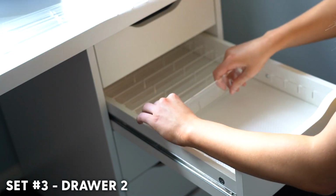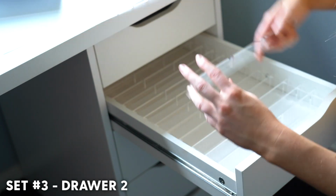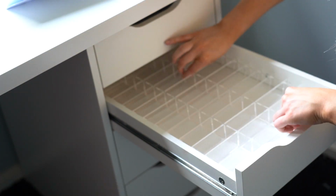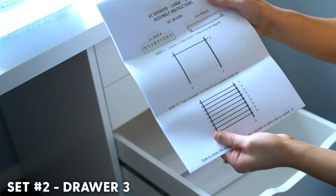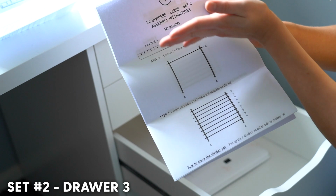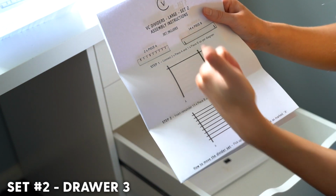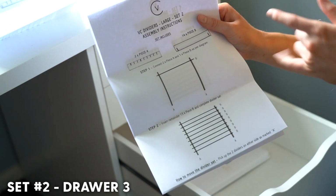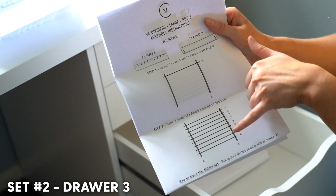And when you are starting to place your makeup products into these slots, you can take out these middle pieces to adjust to the sizing of your products. Now, since this next drawer has more depth to it, this is going to be really great for your palettes. So we're going to go with set number 2 for this drawer. You just have the 2 longer pieces on the side and the shorter little pieces that go in between those little slots down the middle. So we are going to assemble that here shortly.